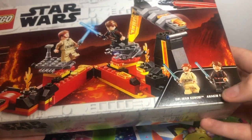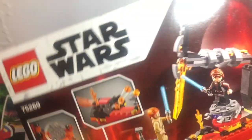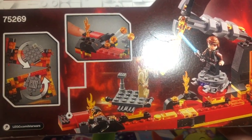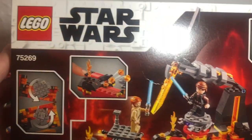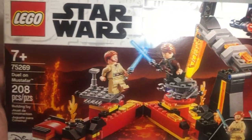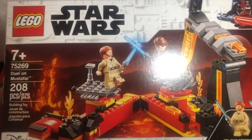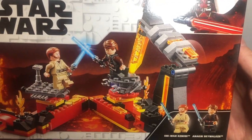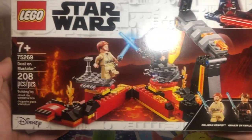It comes with Obi-Wan and Anakin. Let's look at the box real quick. There's the Anakin. Comes with some set features on the back here. But yeah, like I said, this isn't the craziest set. It's not the most realistic set. I mean, it's 7+. It's a play set. It's a toy set, but great scene, great figures, great price for 208 pieces. Can't wait to get into it.